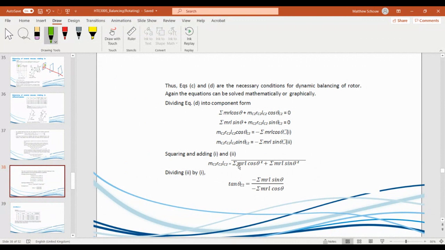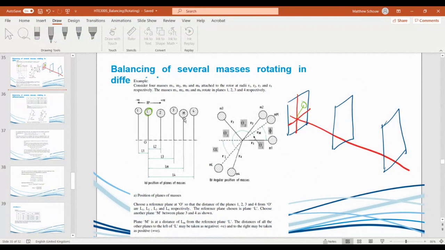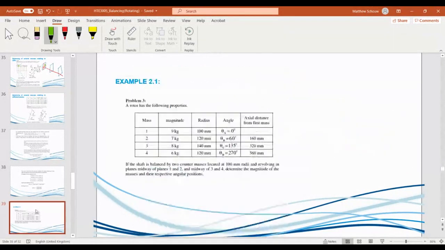There is the left plane. There's plane M, and there's plane L, and there's plane M. So you first normally find M, the one away from the reference plane, and then you find L. So, I'm not explaining it well, but as we go along, you'll see, because obviously we need two masses to balance this. We can't just put one mass. And from that, you'll see mass on that side is equal to that, and you know where to position both masses.